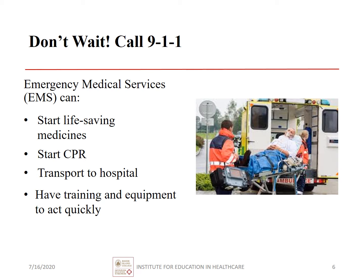If for some reason you can't call 911 or the ambulance can't reach you, have someone else drive you to meet the ambulance or drive you to the hospital at once. Never drive yourself. Obviously, if your heart stops beating when you're behind the wheel of a car, you could crash and not only hurt or kill yourself, but also injure other people.